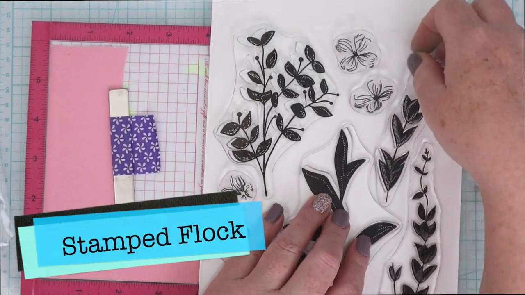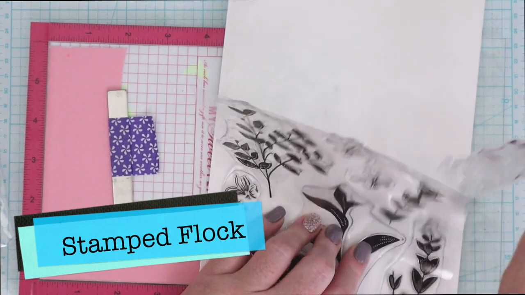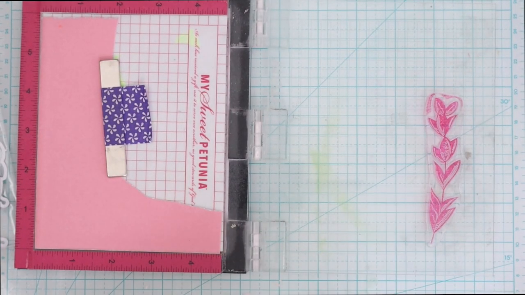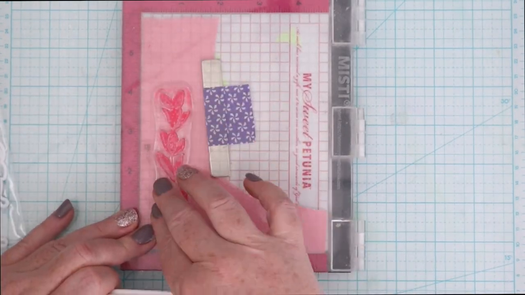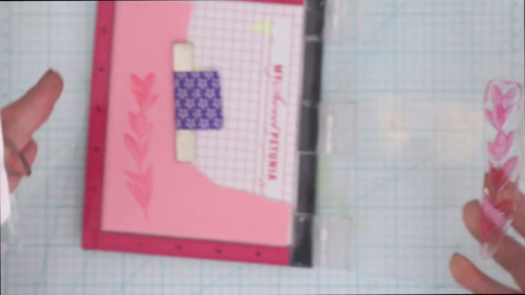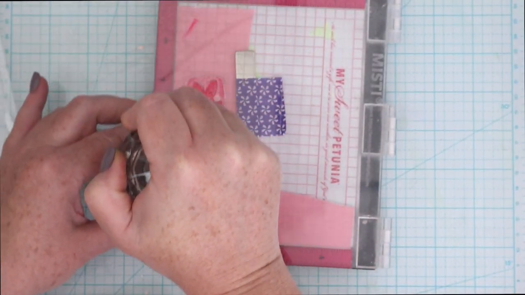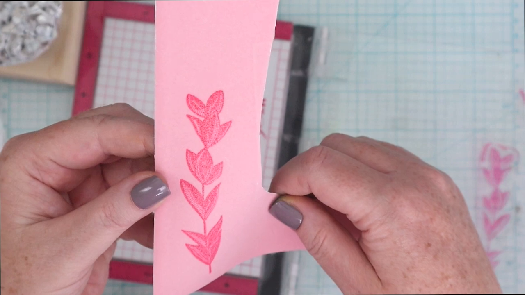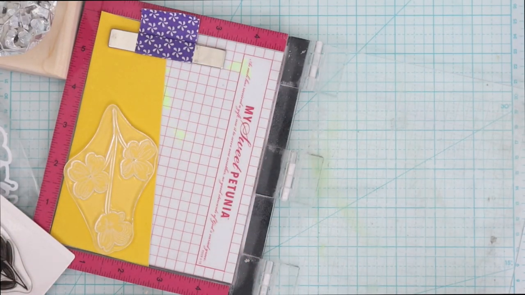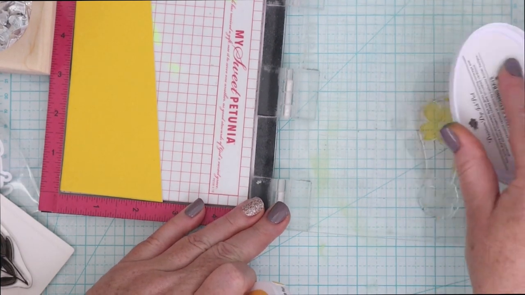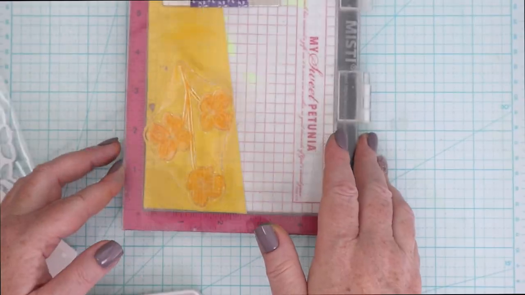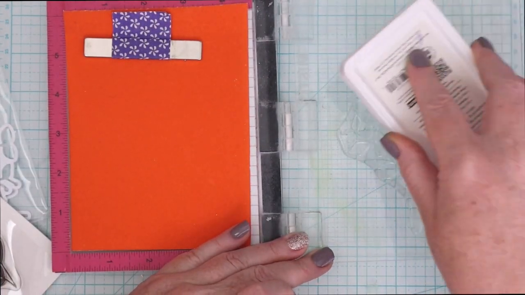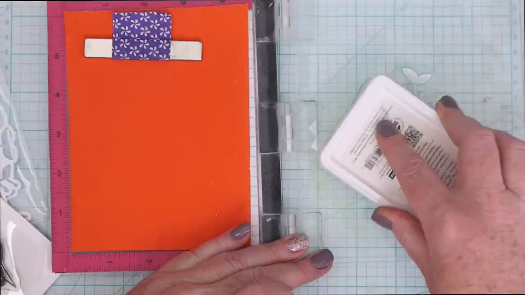The cool thing about using flock transfer sheets as opposed to powdered flock is that you can actually stamp right on top of them. I am using the stamp markets wild stems stamp set and I'm going to take a few of those stems and I'm going to use some scraps from my flock transfer sheets and I'm using peony on top of carnation pink flock and I do have to stamp it multiple times because there's so much texture it's great to have a pressure tool like the stamper secret Debbie tool here to get even pressure. I still needed to stamp it maybe two or three times depending on the color that you're working on.